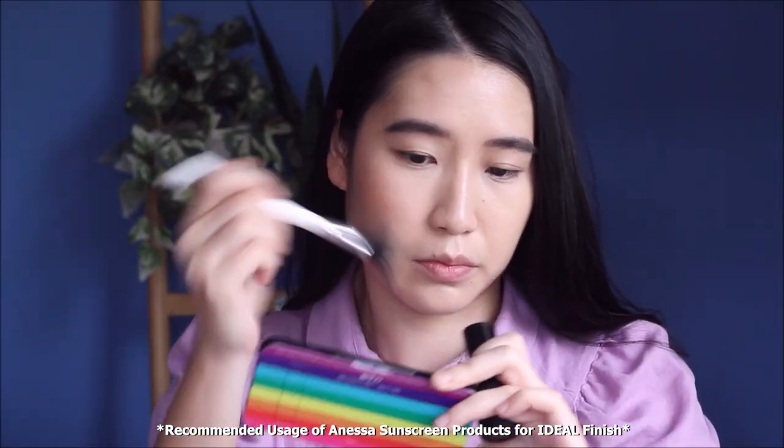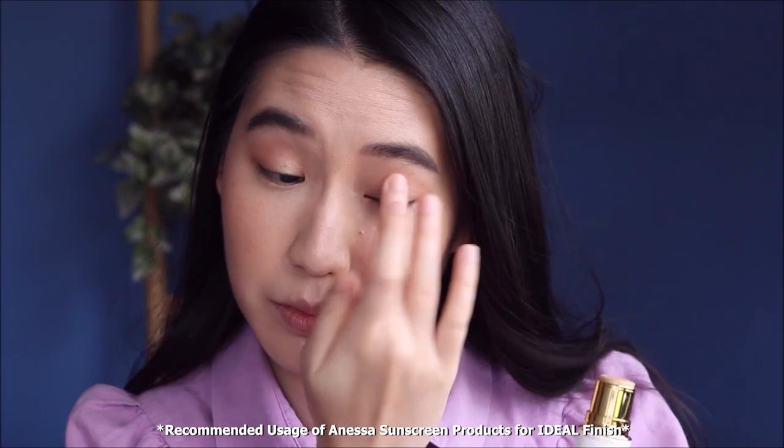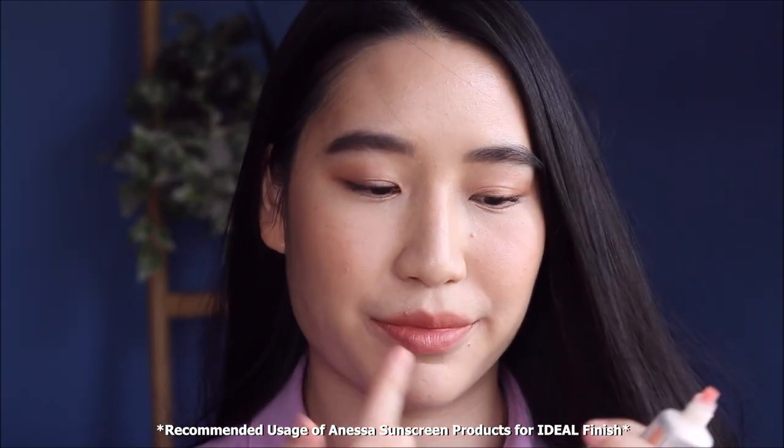It's really not about using these two products to replace your makeup base. Even if you're not going to pick them up, just go in with your sunscreen, apply your concealer, and do your makeup. If these are going to be replacements for foundations, they really have to perform like light foundations — but they don't have that much coverage. It's really just a tint, and the finish is each to their own. I don't really like velvety finishes, and I feel it's a bit too high a claim to have sunscreen products perform like makeup products. These are beautiful if you just want a tinted sunscreen instead of a tinted moisturizer, but you'd still need to do your regular makeup routine.